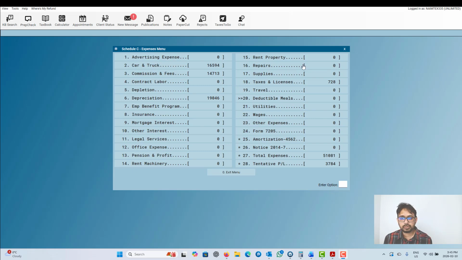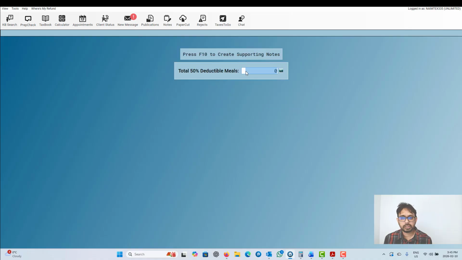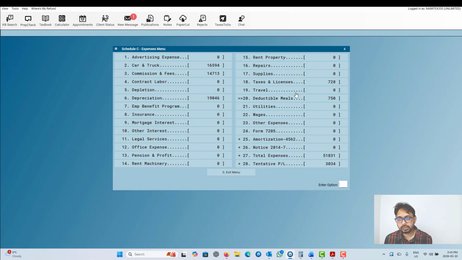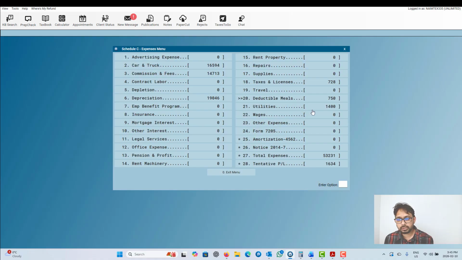Suppose you are paying for meals: you can take 50% of meals, suppose you are claiming $1,500. And utilities: suppose you use your phone, $1,400 in the whole year, and there is no wage.